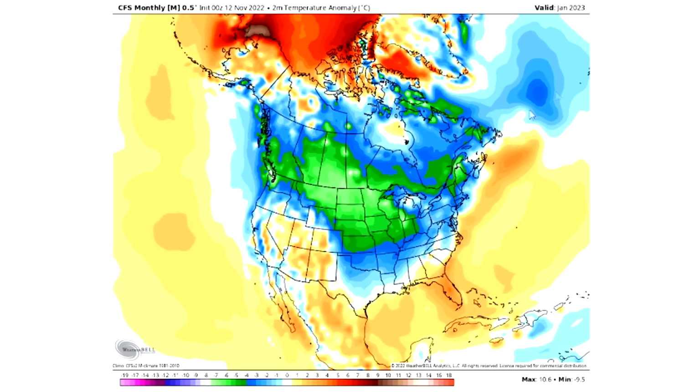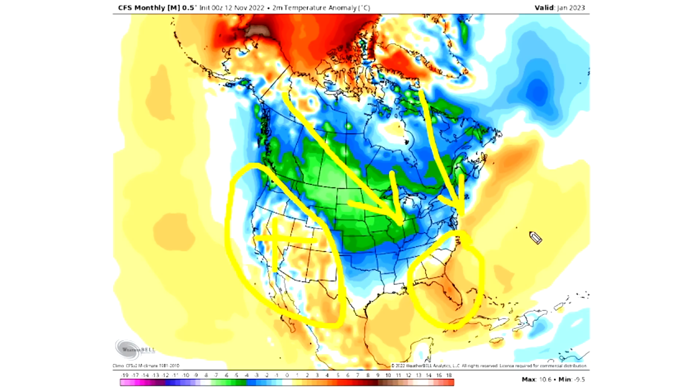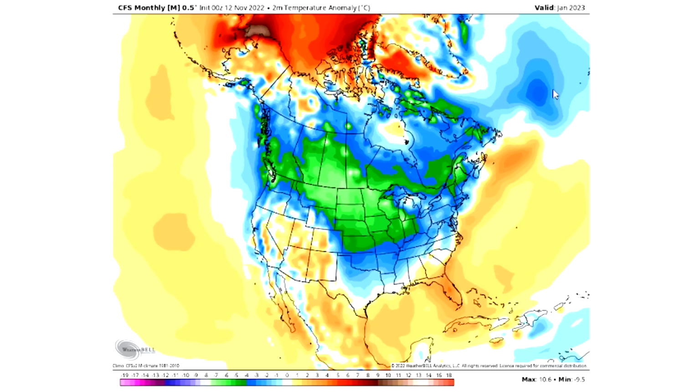Now, January is where things kind of start getting exciting. We see warmer temperatures overall for the southwest. In general, this could be called a positive PNA. I would say it's enough to be called a positive PNA. And we see the cold air mostly heading into the central and portions of the eastern United States. There's a little bit of a southeast ridge here. This will influence these areas. But overall, most of the eastern and the central United States seeing colder temperatures for January 2023, according to this model.